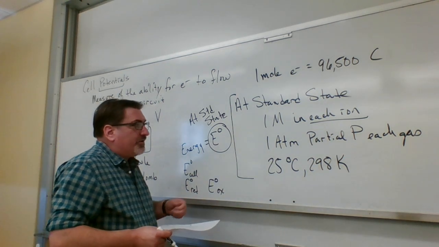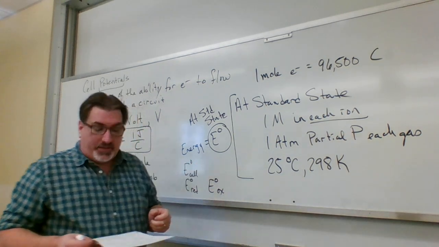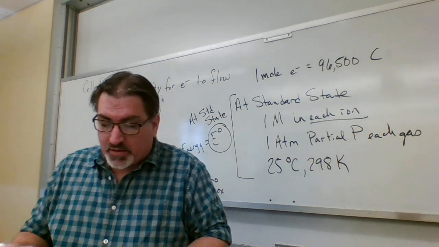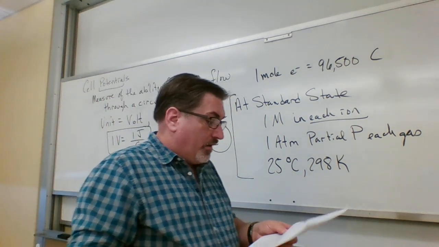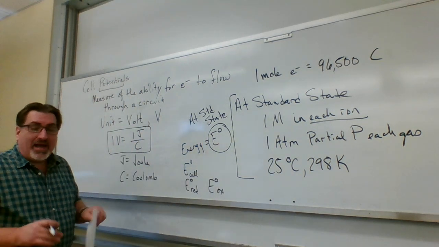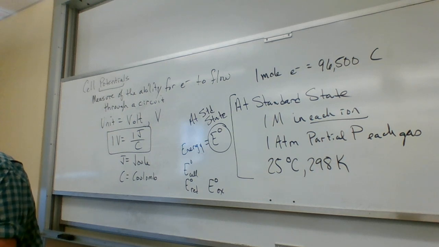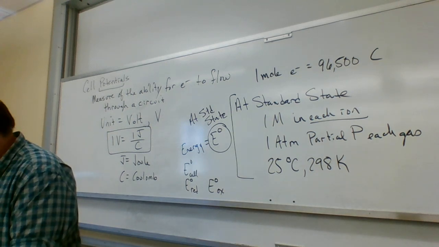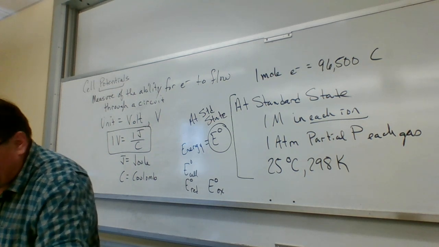So these values that we're going to use at standard conditions are tabulated. In your textbook, back in the appendices, table C9 on appendix page 38, A-38, has a reduction potential table. So if I'm in page A38 here, and it's a 2-page long table.